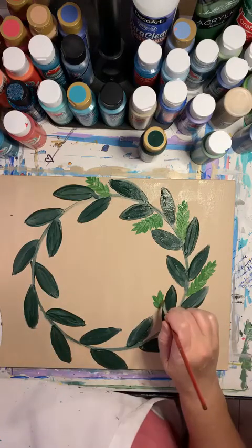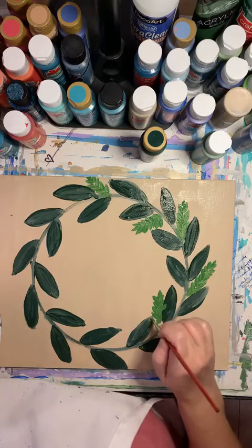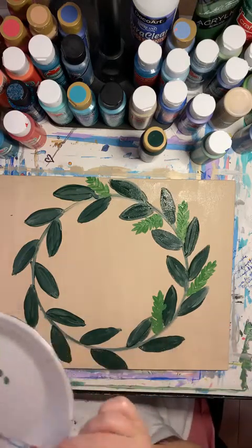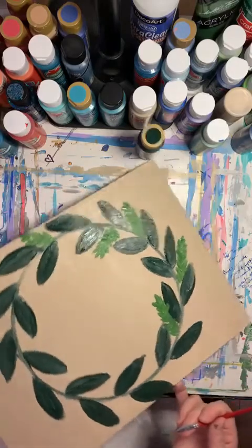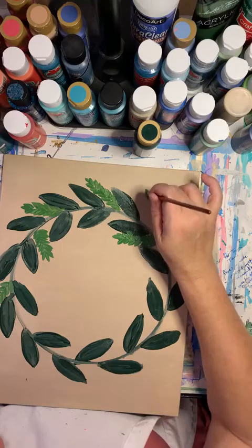The beige, I don't want a whole bunch of the beige showing. And I'm even letting this kind of cover over some of the football-shaped leaves. Okay, let's put one. I'm gonna turn this. It is still super wet on the sides. I'm gonna turn this and I'm gonna go ahead and put one in here.